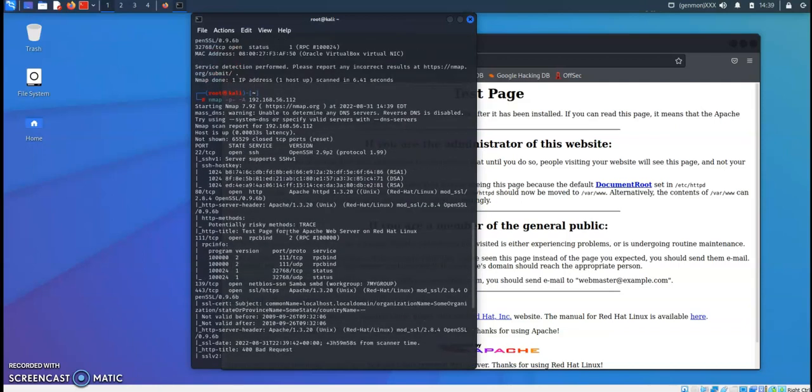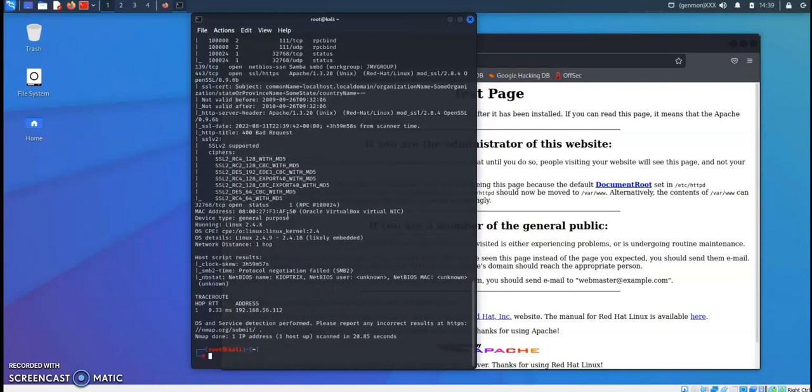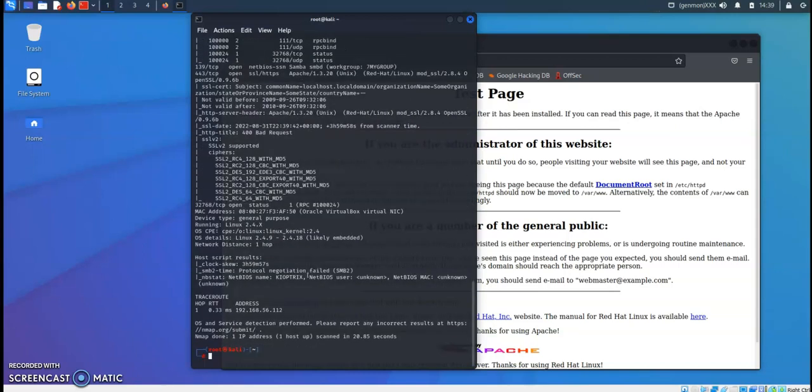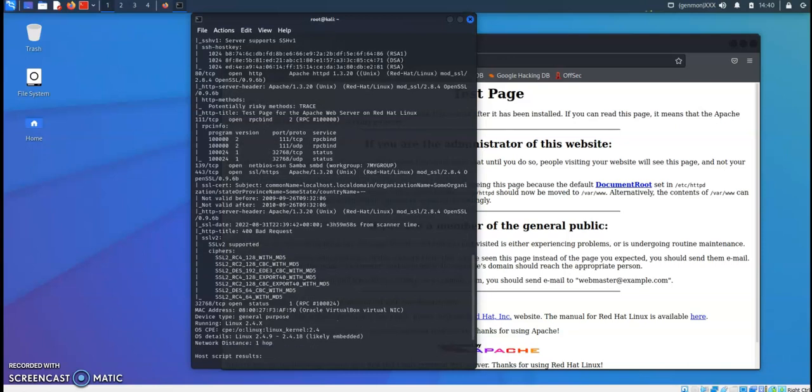And we can see it came back with a lot of good information. So for our enumeration and footprinting, now we really just need to look into this and see if we can find any vulnerabilities with the versions they're using, or anything that could potentially allow us to get in.